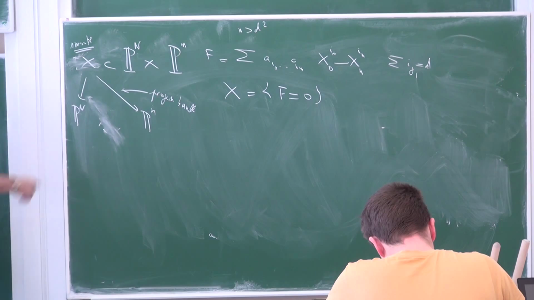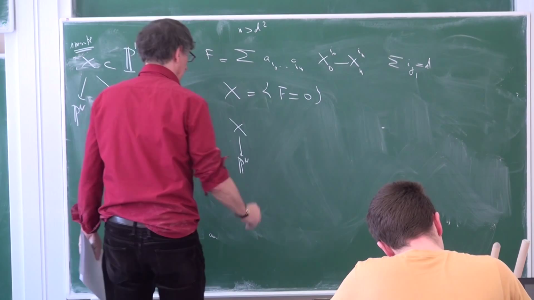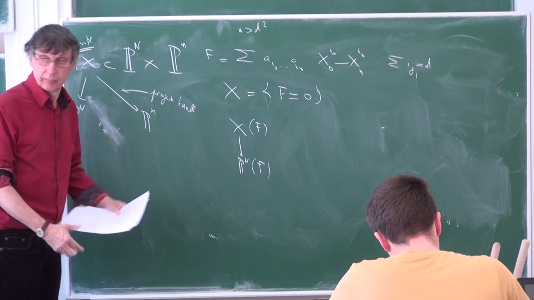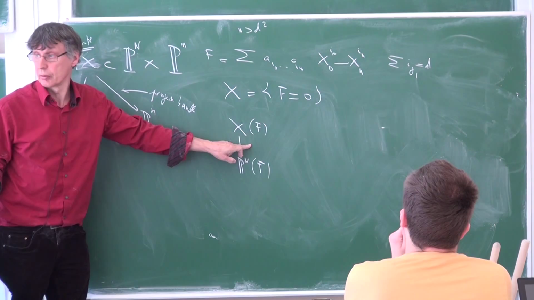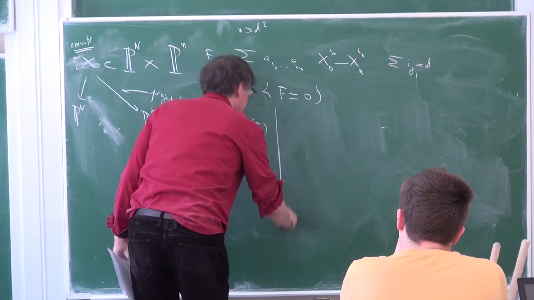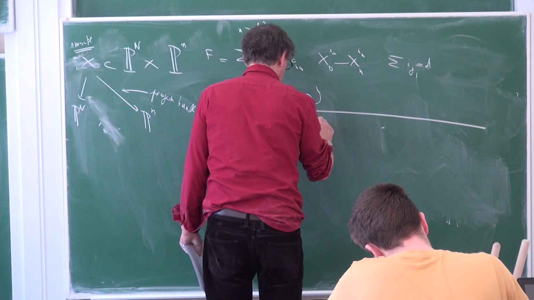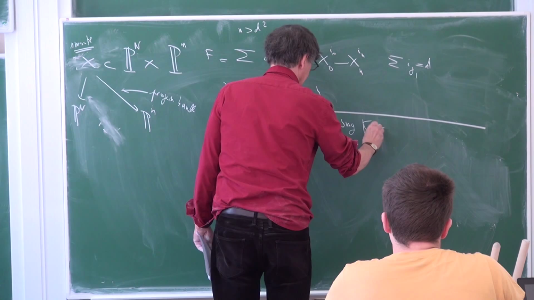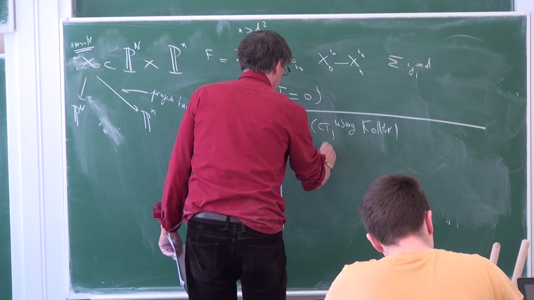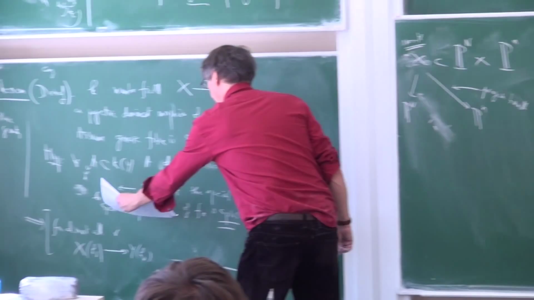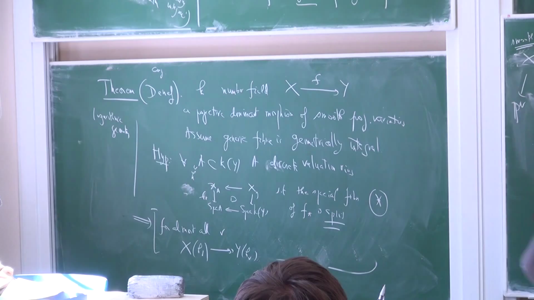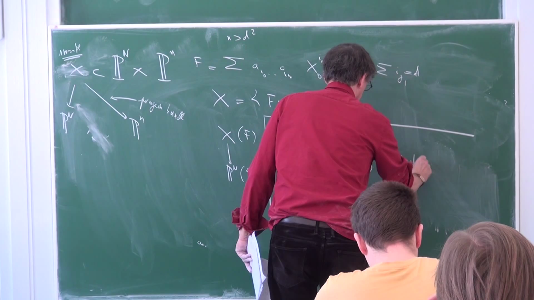And then look at X goes to P^N, and you look at any field F which contains the field: X of F goes to P^N of F. You're asking whether for given coefficients, you have a solution. Now the fact is, this is a proposition which I proved, using some deep theorem of Kollár, that the assumption n bigger than d squared implies that this hypothesis is satisfied. So it's a geometric way of looking at n bigger than d squared.